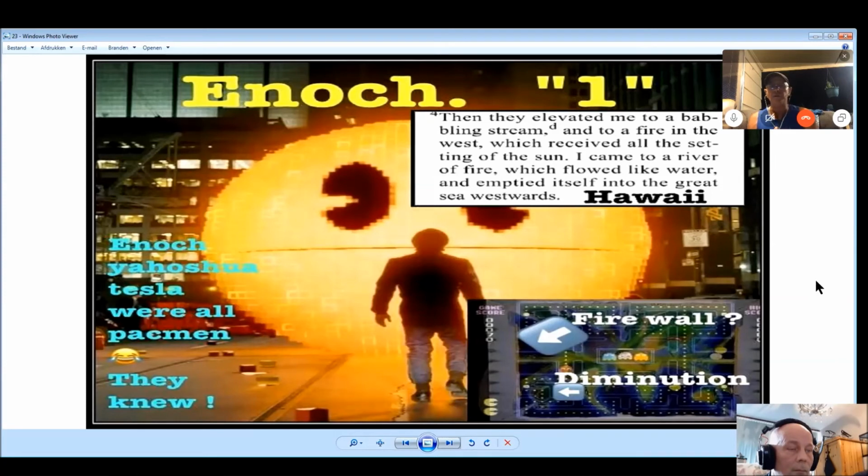And Enoch shows us that. He tells us that in many, many ways. So, it's a powerful little meme, that, as it really is. Yeah. And the spookies are inside.